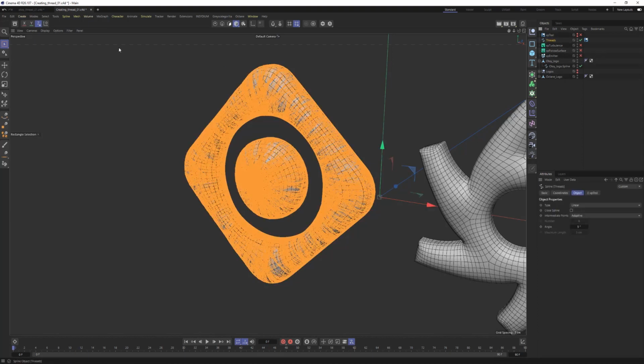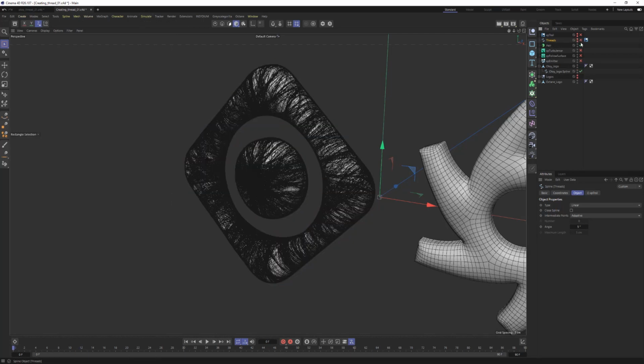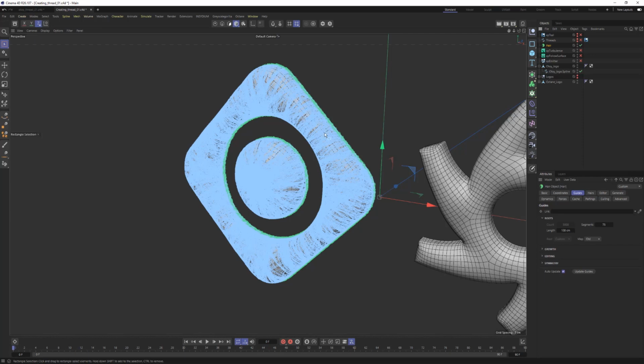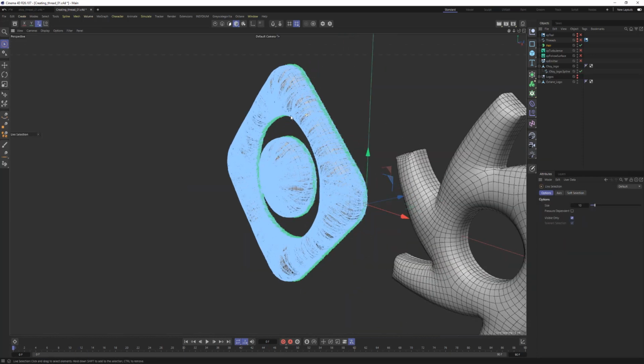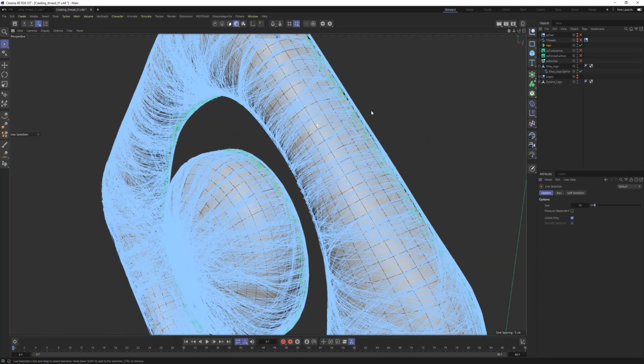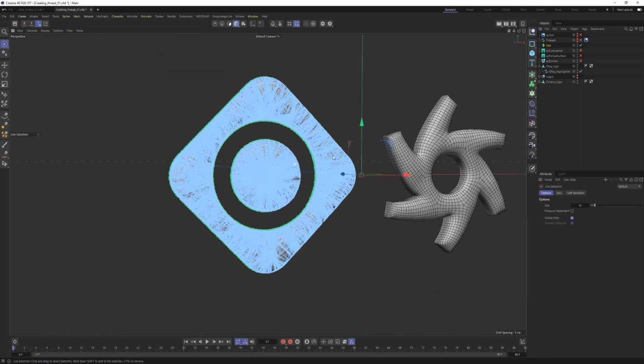I've taken the threads here and I've gone into Simulate, Hair Edit, and Convert from Spline. So I've turned this into hair, and this has worked a lot more efficiently for me as well. So you might find that this is a nice benefit for you too.